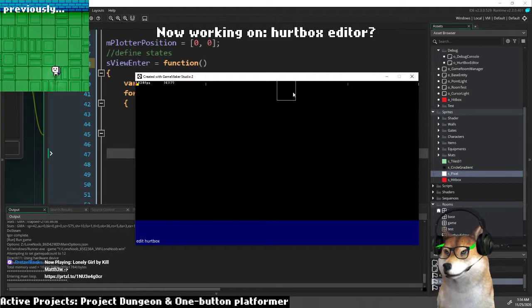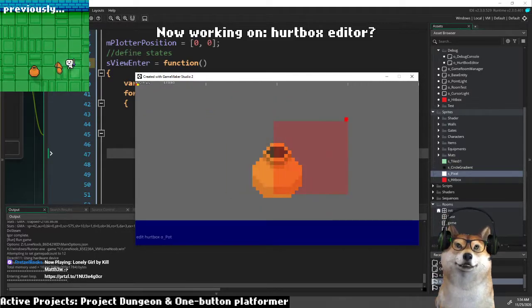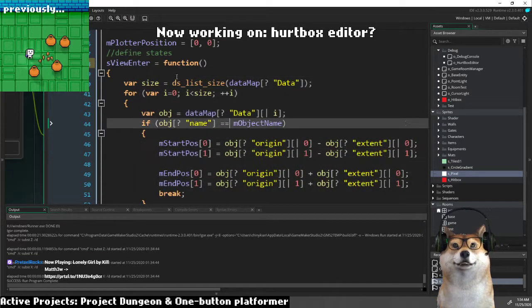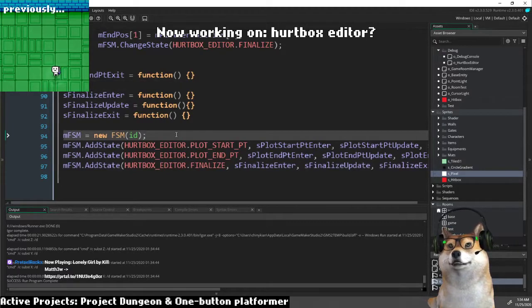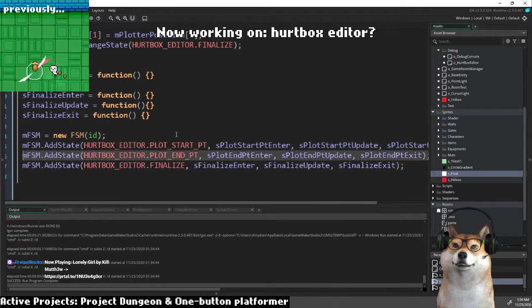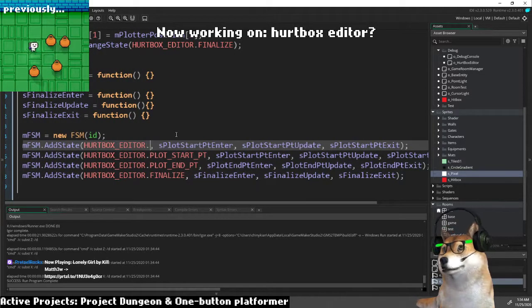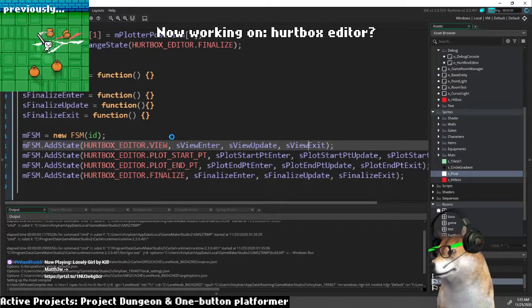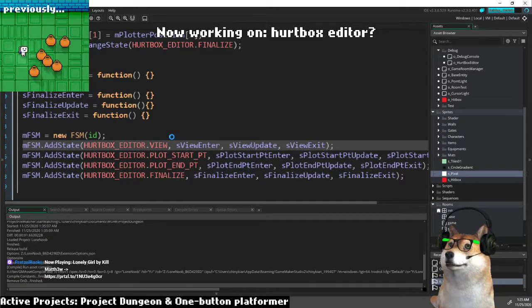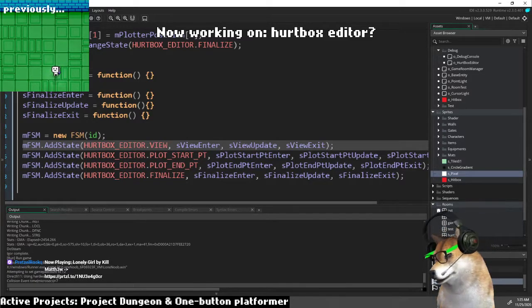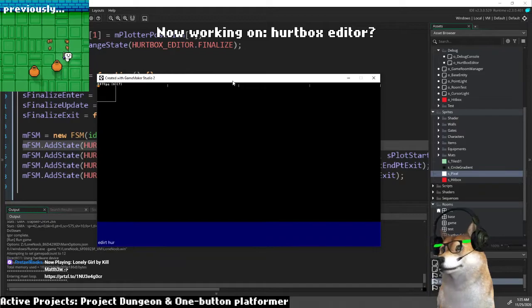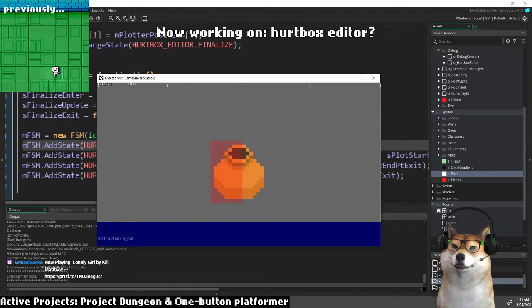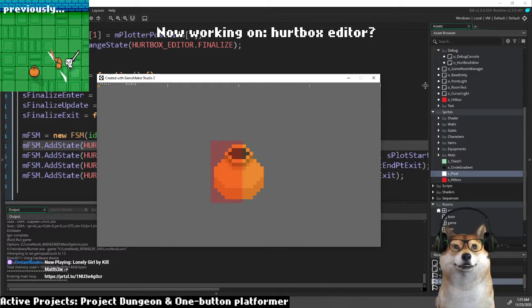Edit Hurtbox pot. Uh-oh. I know why. Hurtbox pot. Why is the size like this? This is wrong.